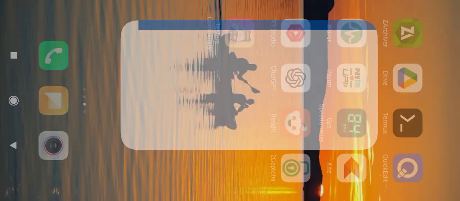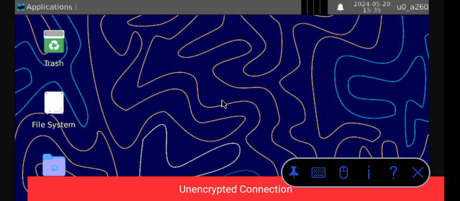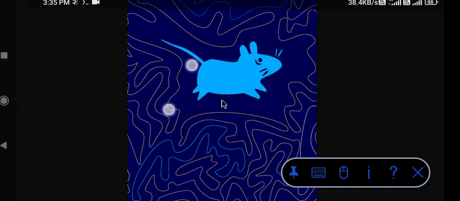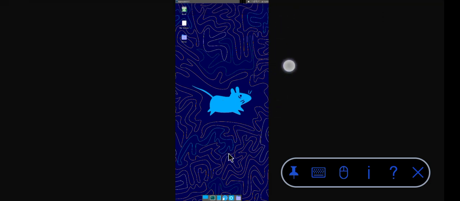The connection is closed and we are going to connect it again, and I hope we will see the correct screen. Oh my god, it still doesn't change. I don't know why. So now let's work in this way.